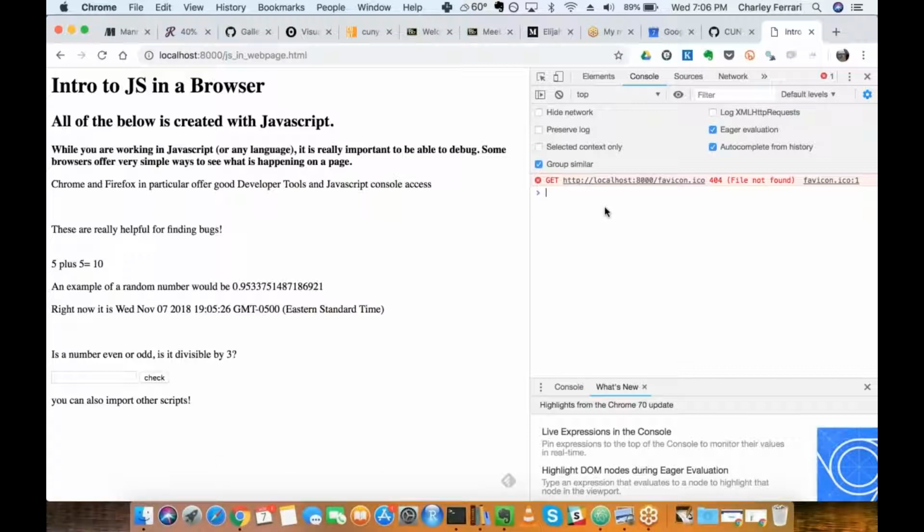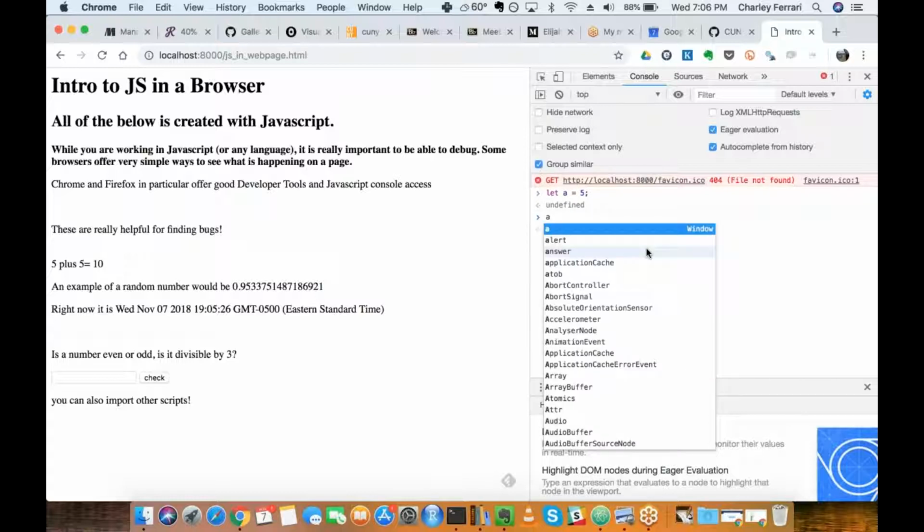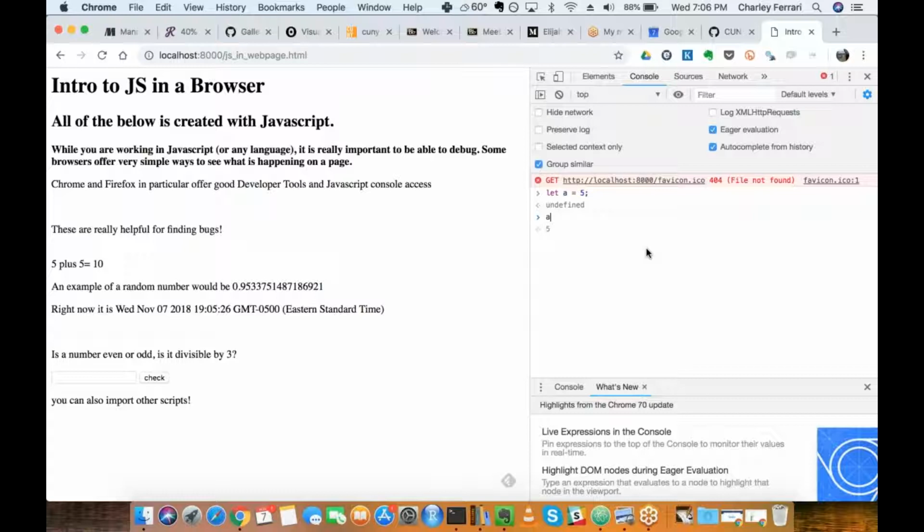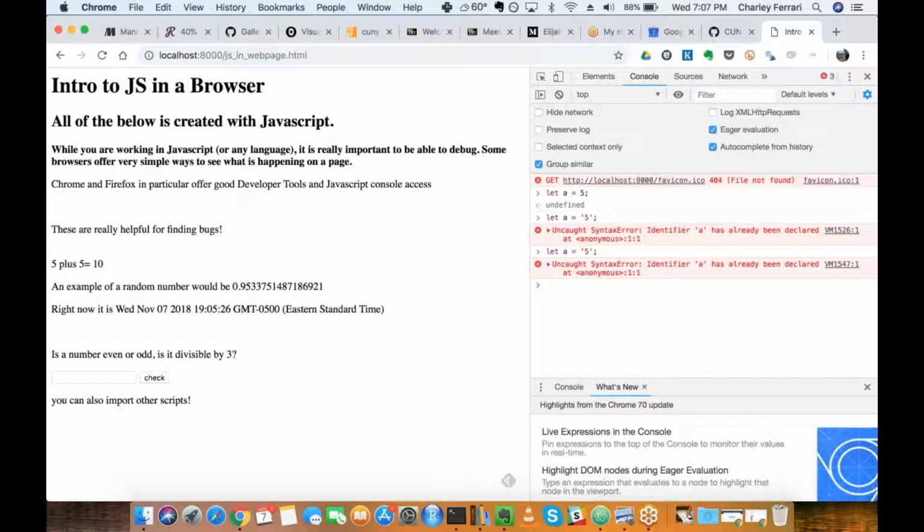Using the console to see what that looks like, we have a variable here.